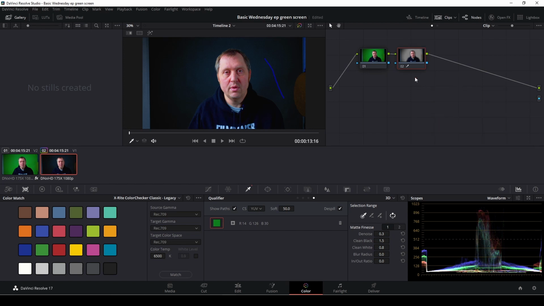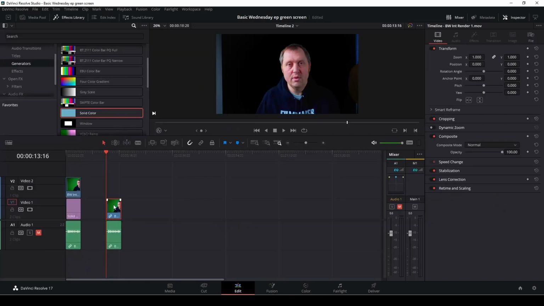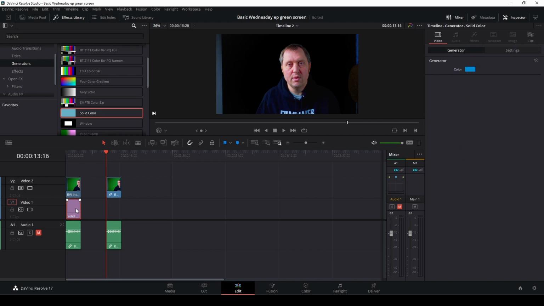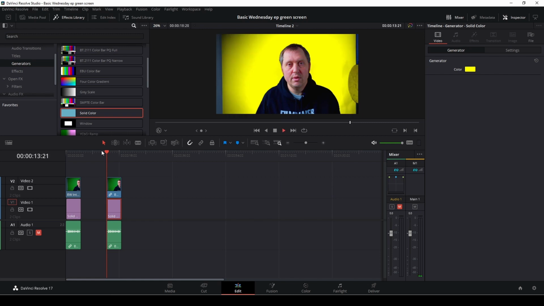in an alpha out. And with that selected, you're going to connect this to the blue line. And we are also going to toggle off the effect here. And then we need to go back to the edit page, because we do need to have some kind of thing underneath, because we have made this into an alpha. So let's just copy paste the solid color. For the sake of this tutorial, let's change the color to, let's say, yellow, like that. And then we'll go to our clip here, and now we have a yellow background.